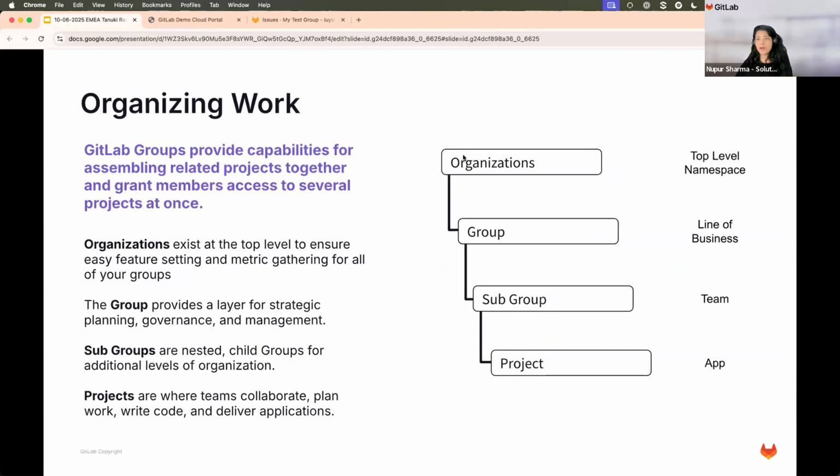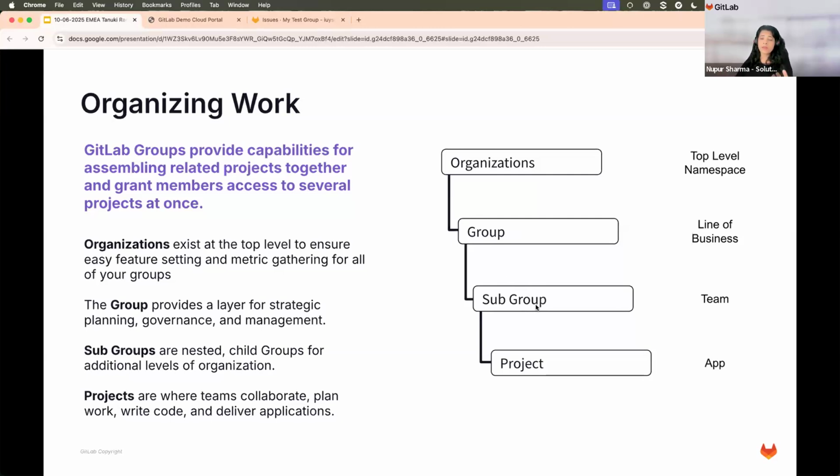Then as part of different business lines, you can have groups. For example, you can have specific departments under a group, which again handles other specific areas of your business. Inside them, you can have subgroups, you can have teams who are building it.